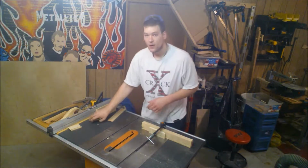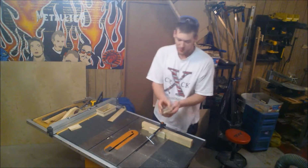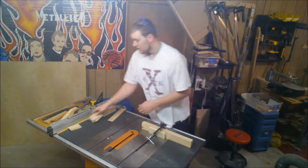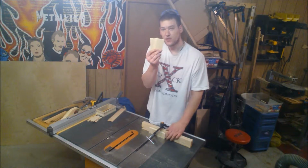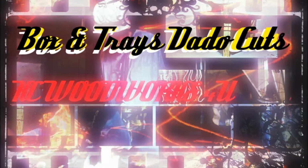Okay, so I have all the miters done for one of our smaller boxes, and while I had the 4-inch stop block on, I cut the two 4 inches for the second smaller box. I have all our miter cuts done. I've got all the boxes held together by elastics, just so we can see how everything fits. Elastics are great for miter joints and box joints alike, to just piece it together and hold it together so you can get an idea.